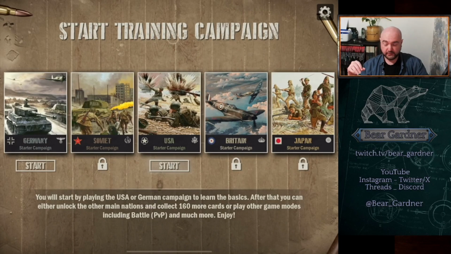So the first thing you're going to see is the training campaigns. And the intent will be to play through these. I recommend playing through all of them to unlock the decks. The two that you're given to start with are Germany and US. It really doesn't matter which order you do them in. Obviously, I'm not going to make you endure watching me play through all of the tutorials. You're perfectly capable of doing that yourself. So we will skip to what will happen next.